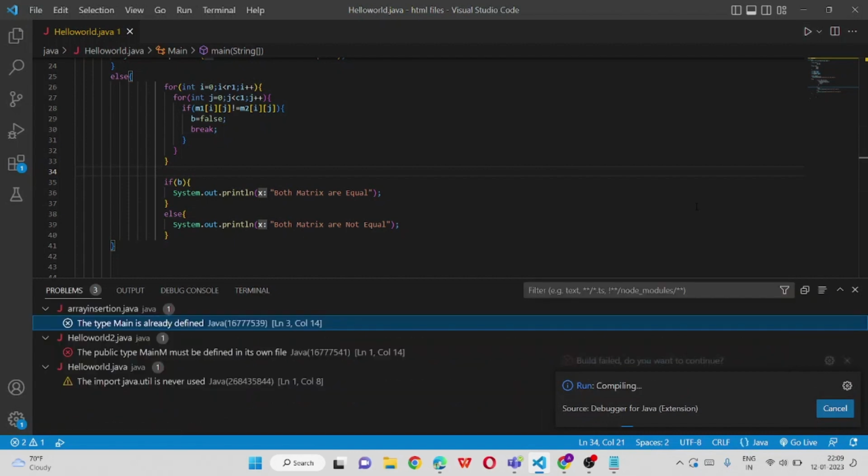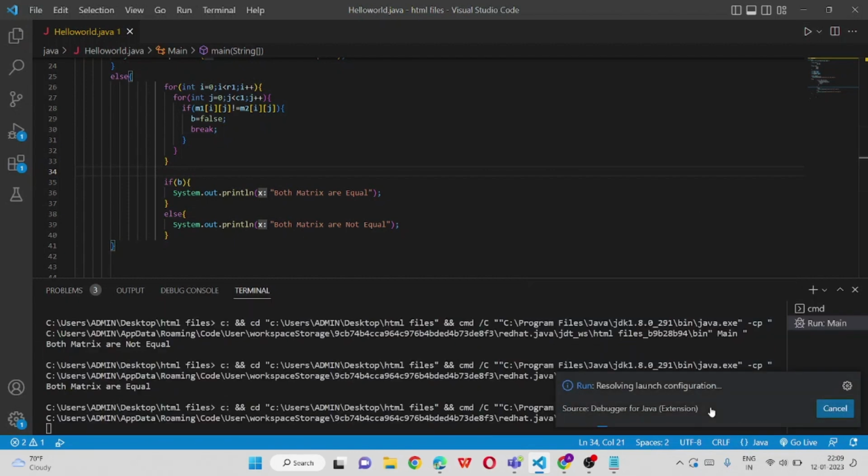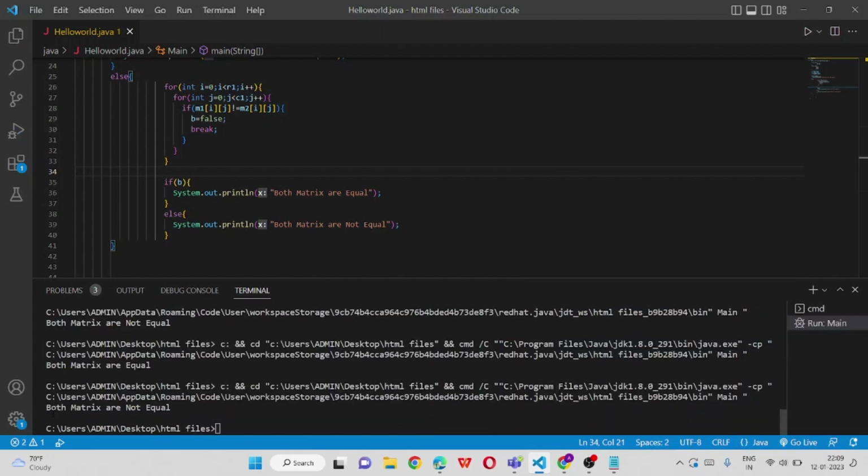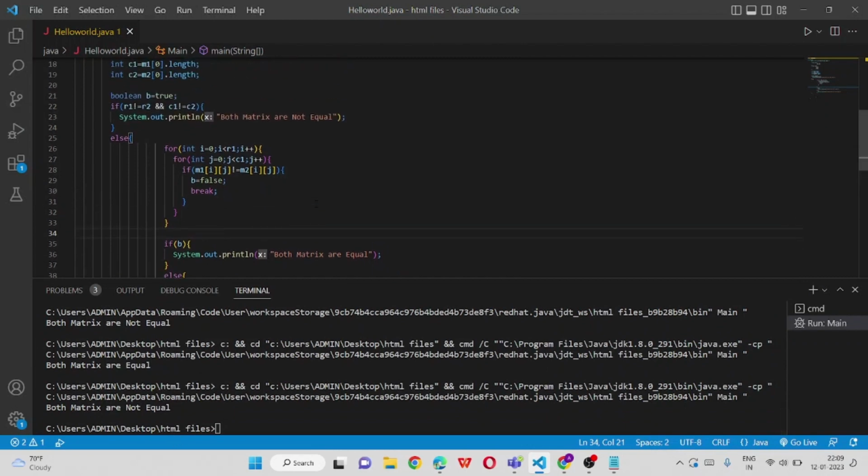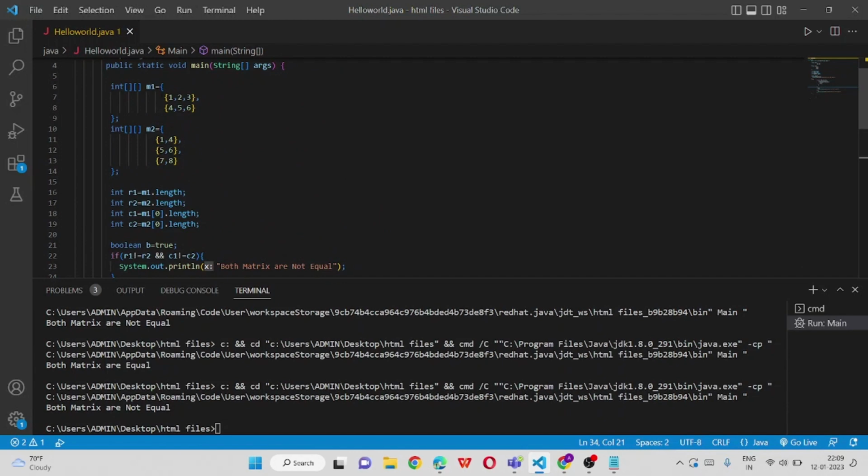Debug the program. So currently both matrices are not equal. Okay, it is showing both matrices are not equal. In case I give both matrices equal, so I'm commenting this array here.